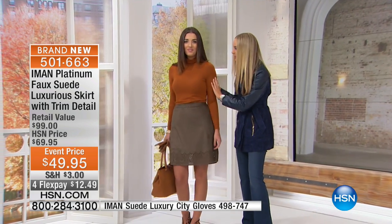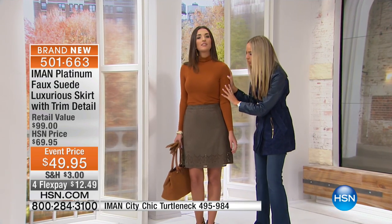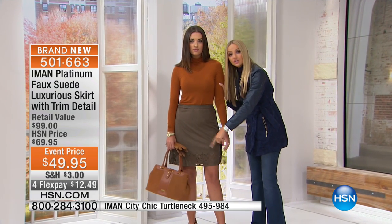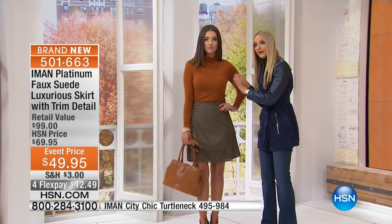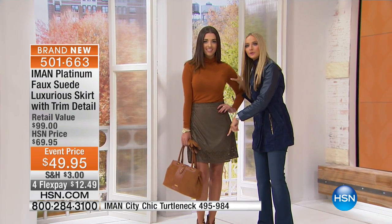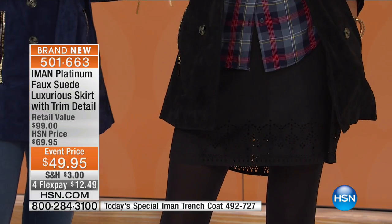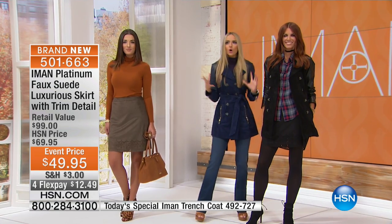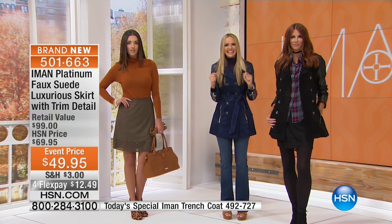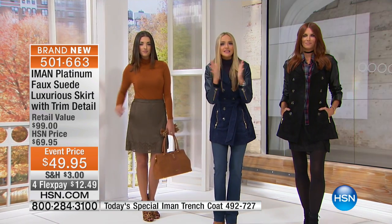I think it can do so much for you to really give you that sort of fashion game into fall and winter. We start to get into a rut and we want to break up that rut — this skirt can do that. When it looks expensive like this, the laser-cut detail is what makes this piece an Iman piece. Without it, it's a faux skirt; with it, it's an Iman skirt. Look at the cognacs of the season on Mackenzie — truly like the leaves are falling — with that incredible leopard bootie. She could wear this with polished pumps by day for work and a blazer, then pop on that leopard bootie and she is nighttime ready. And look at Sonia — a great black skirt really looks best with tights. Pair it with plaid, and Sonia has that choker for a little bit of that rock and roll vibe. It is that pinning in your outfits that will complete a few more fashion looks into fall and avoid that fashion rut.